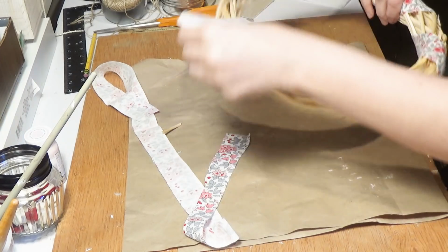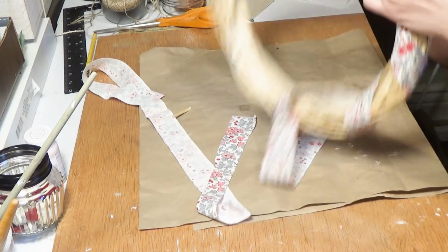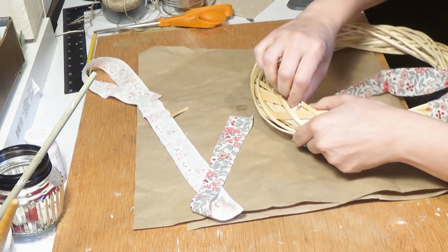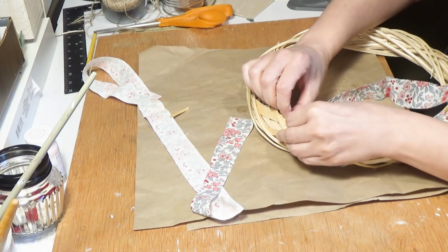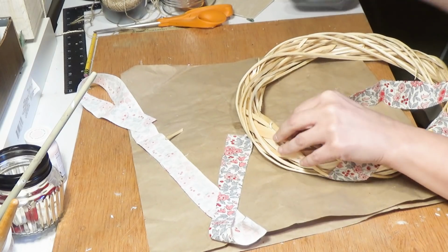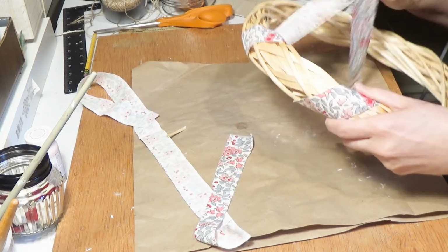I start wrapping it around. I didn't hot glue it yet. I just wanted to see how it would look. And then once I get it kind of situated, I took my end, I hot glued it, and then I just tightened up what I had previously done and made sure that was wrapped around how I wanted it and spaced it accordingly.